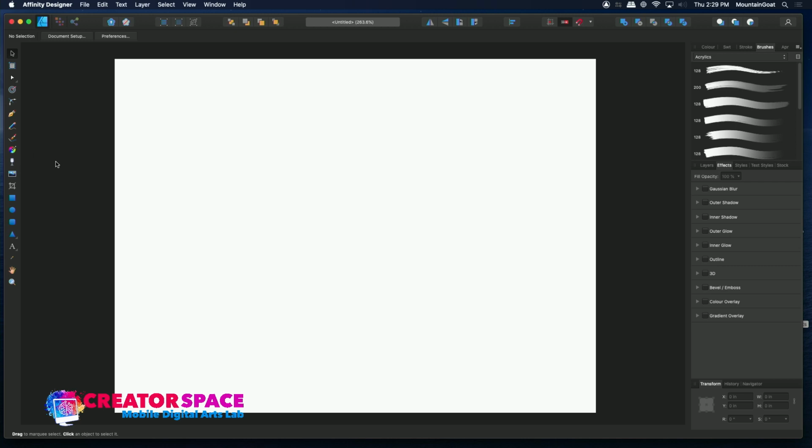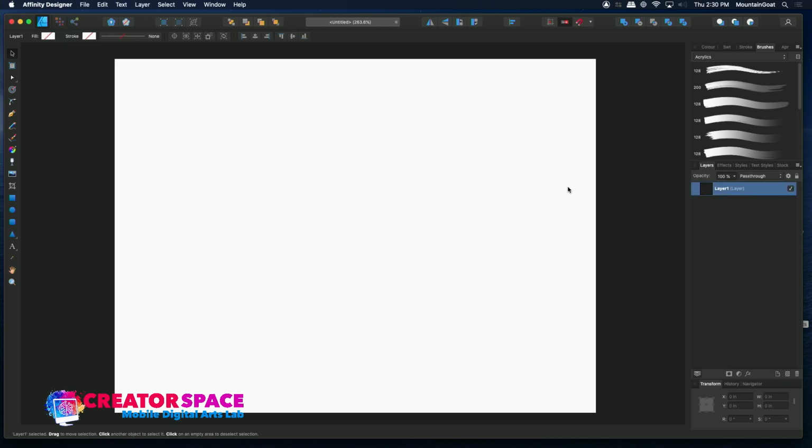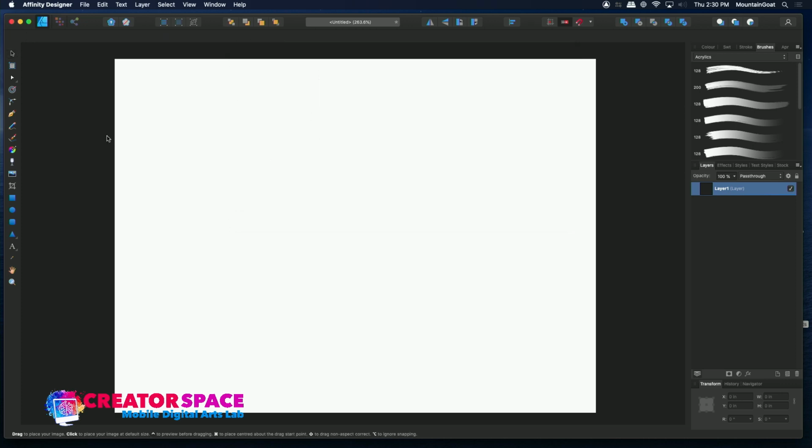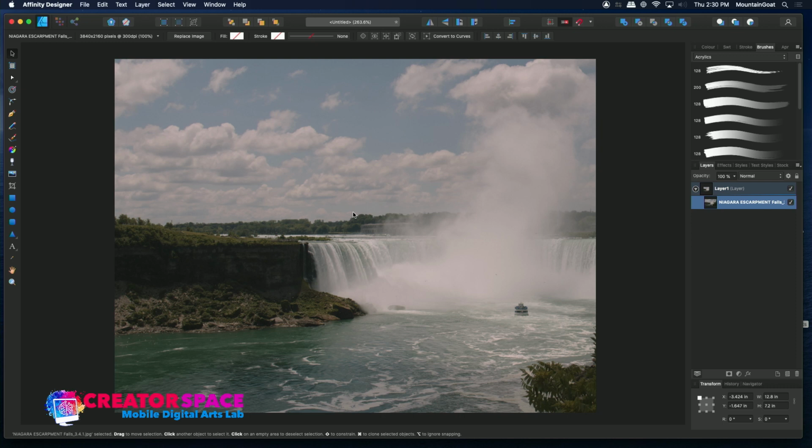Now we go over to the side here, and there's this little place image tool. So that's how we're going to start, and I just want to get to our layers here. So there are our layers, and let's add a layer. And what I'm going to do is place a photo, this nice photo I took of Niagara Falls. You see it's loaded. What I need to do is click where I want it, and it's going to place it right there. So there we go. That's our first placement.